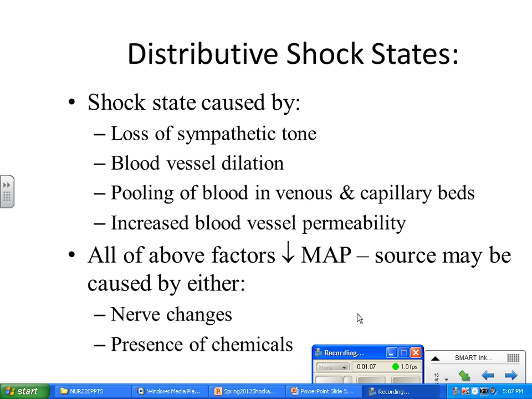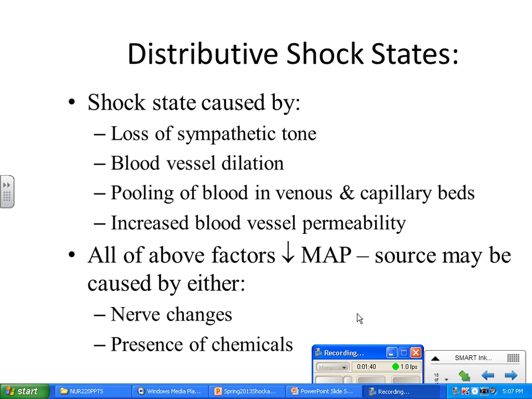And remember that we talked about that as one of our compensatory mechanisms when we start to go into shock and we start to lose blood pressure. One of the things that our body does is kick in the fight or flight. We have vasoconstriction. It raises our blood pressure and improves oxygenation to the tissues. So in some types of distributive shock, you're going to lose that sympathetic tone. The blood vessels aren't going to be able to compensate by vasoconstriction, and the patient is going to have a harder time getting back to homeostasis.